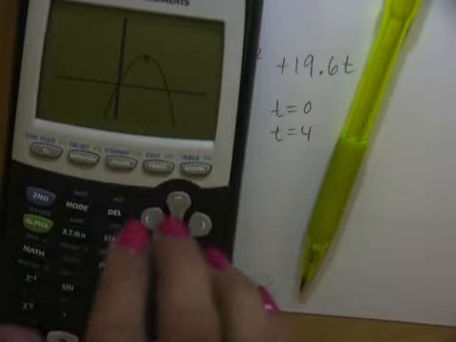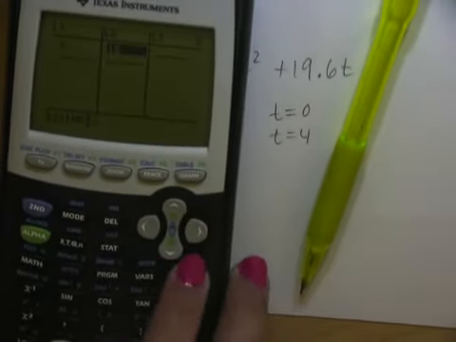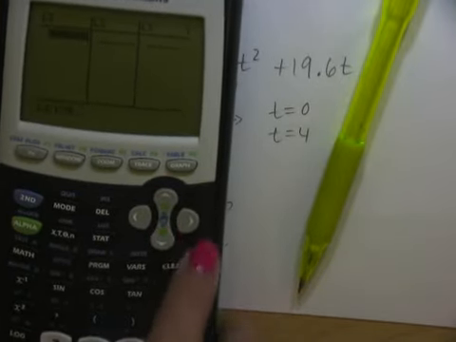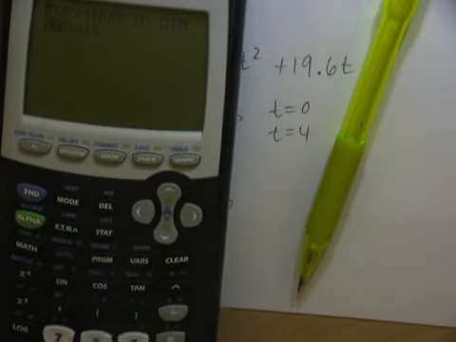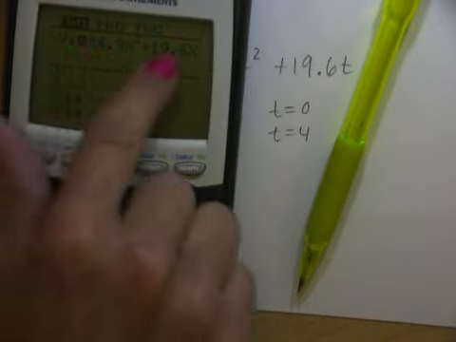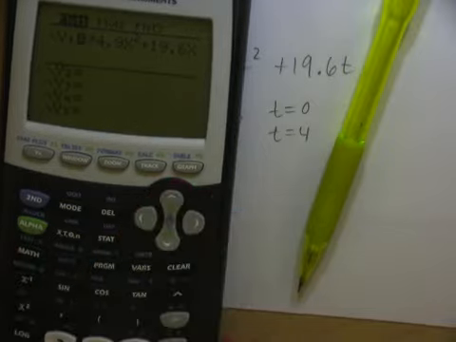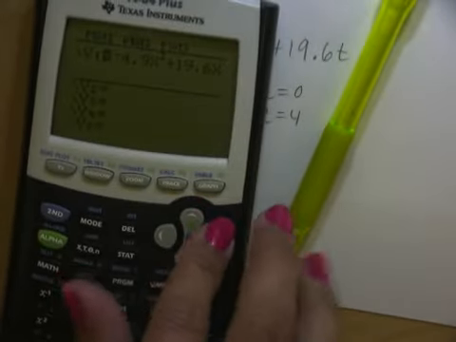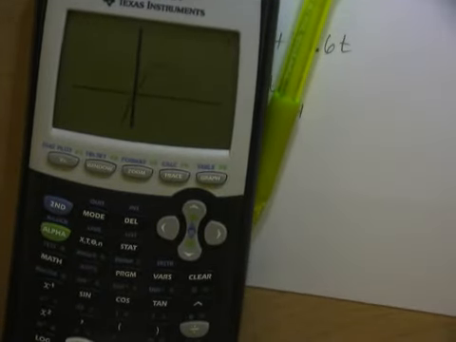Whereas if you didn't have any data there, if you go into stat, edit, and clear your data, move away from it, and I go to graph, it's going to say error, invalid dimension, and you're going to be like, what's going on? But when you press y equals, the calculator thinks you want to graph this and plot data, but it doesn't know what to plot because there's nothing there. So be sure that your plot is turned off by highlighting it and pressing enter, and then you have to move away from it, and then it'll be deselected, and it will just graph whatever your equation is.